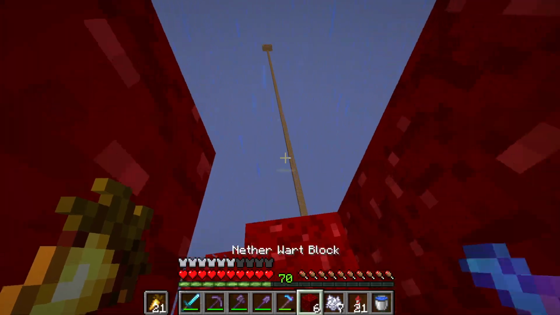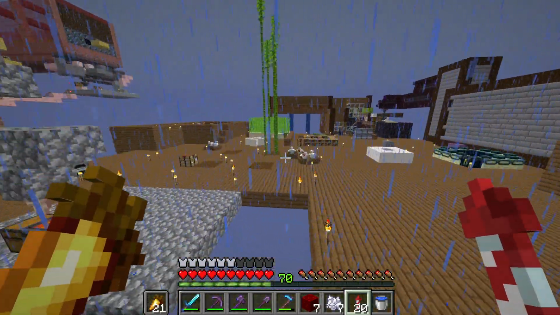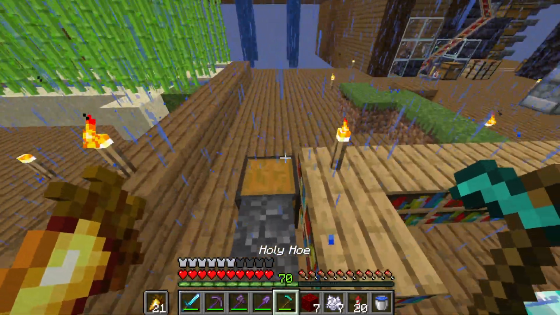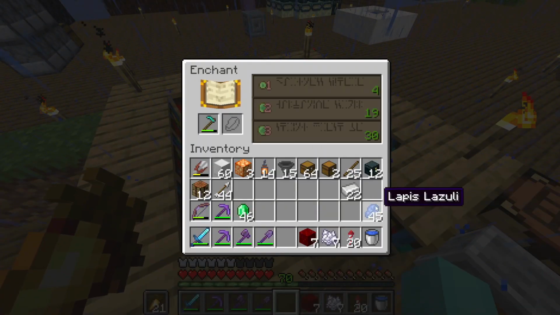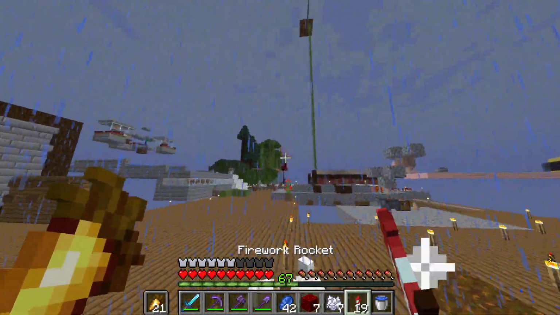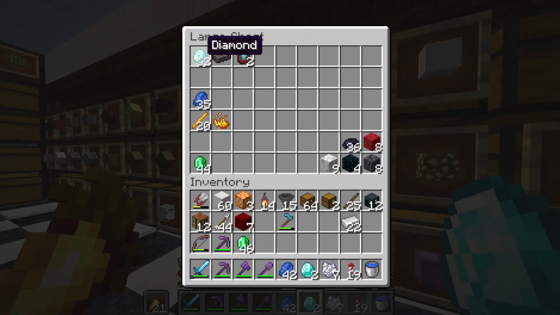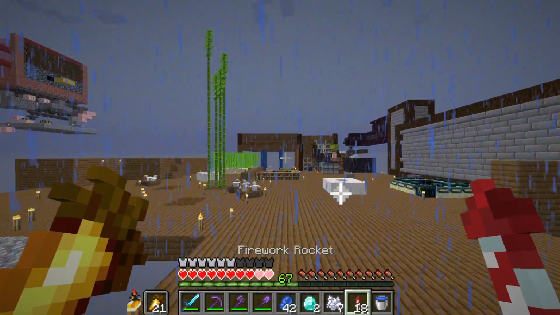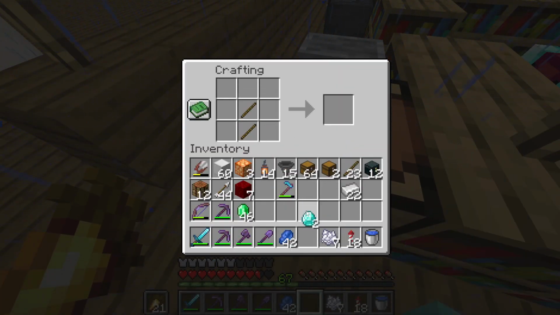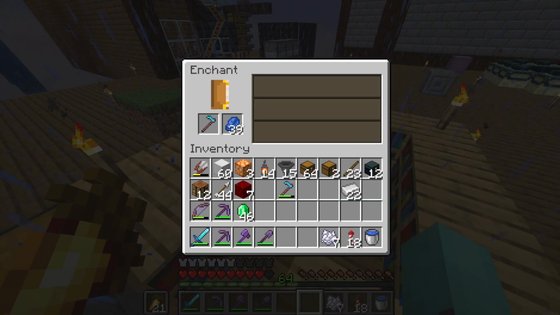Why is this not in? Okay, we don't have efficiency 5 on my hoe. I mean, that's quite embarrassing for a holy hoe here. Let's see. Do we have lapis here? Yes, we do. Alright, we'll have to make another holy hoe, I guess. Let's quickly do that then. Boom. Boom, boom. We should also upgrade this thing to netherite now, finally. I don't really know why that hasn't happened yet. Anyway, boom, boom, boom. We're gonna max this bad boy out now, finally.